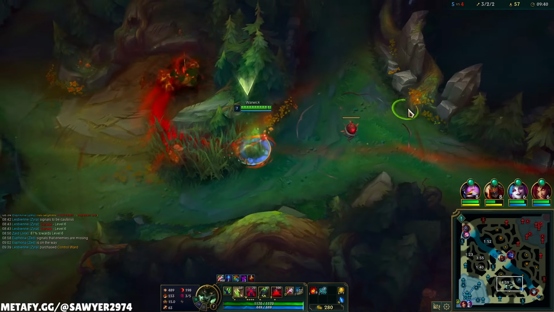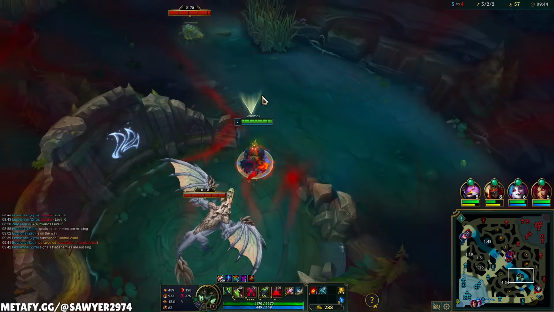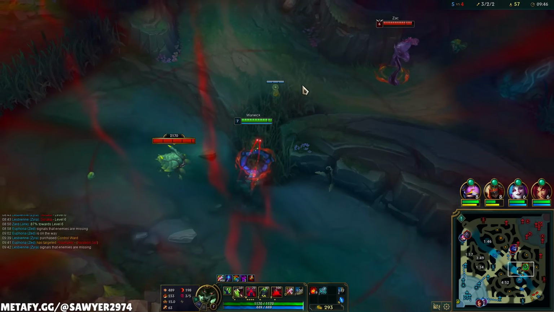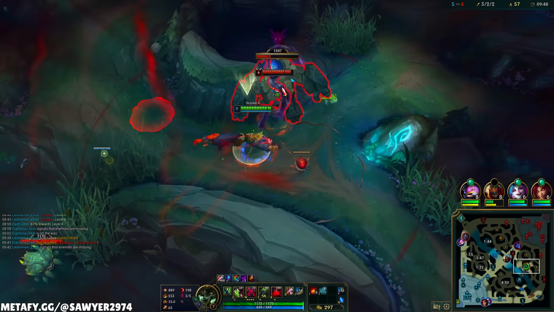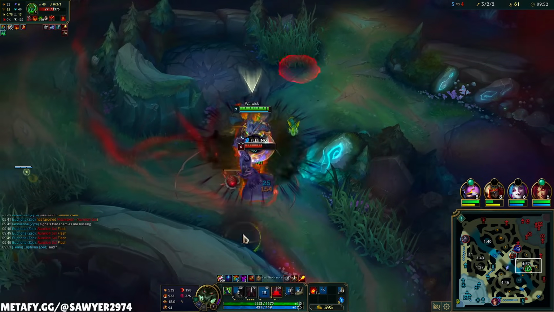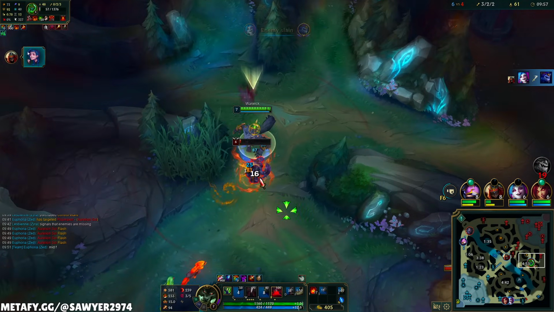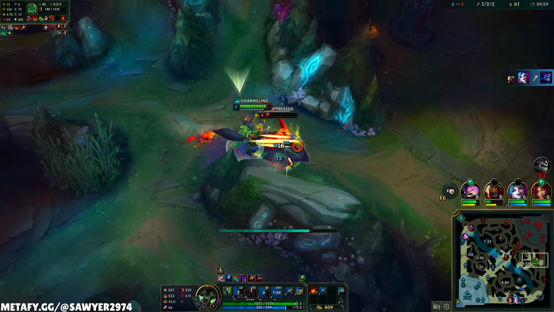Red buff, level 7, keep putting points in that W, and into the river we go, skipping the camps. We already have our level up and we're strong. In the river we have options. Hello. Auto, smite, Q. Smack, smack, E, smack, E. Auto, auto, Q. Smack. Ulti.